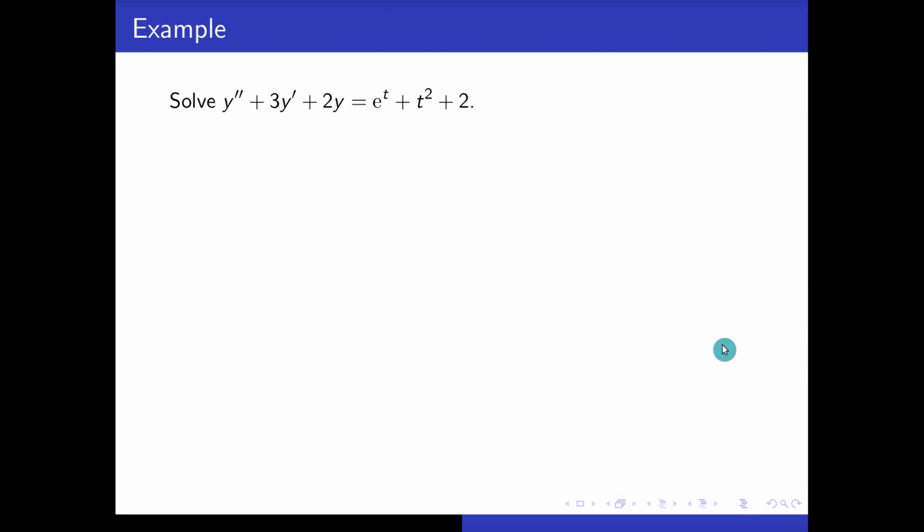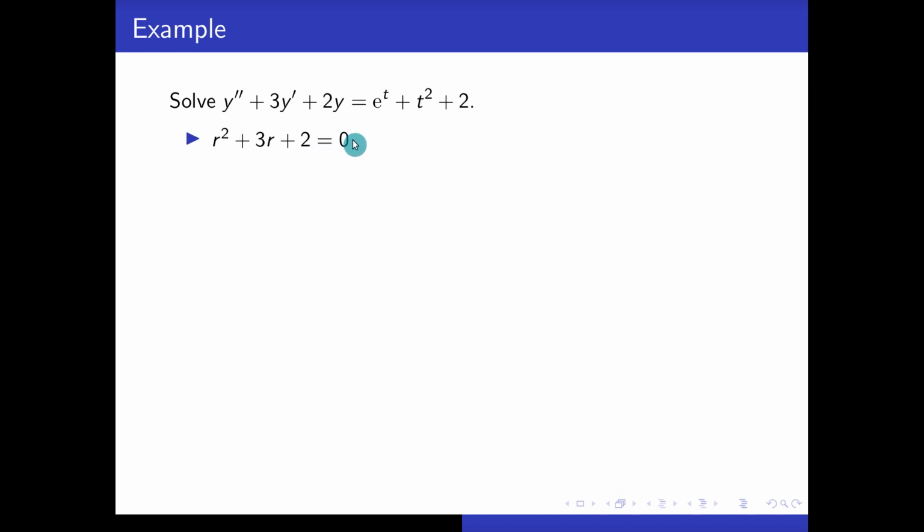Good. So let's try to do a full example here from start to finish. So here's our full differential equation. Now how are we going to solve this? It looks like we're going to be solving three different differential equations, right? The homogeneous part of the solution. Then we're going to need to get a particular part for the e to the t. And then we'll keep this together as a polynomial, right? And solve that. So that'll be our three differential equations.